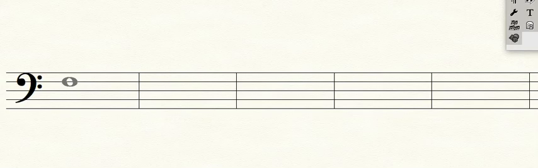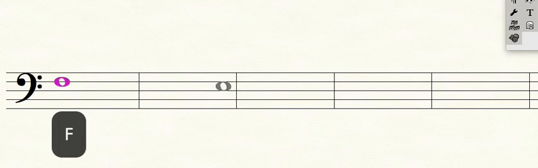from the bottom. Now remember, changing clefs changes the names of these lines and spaces. So where this line might have had one name in a treble clef staff, it has a different name for the bass clef. And those two dots surround the fourth line. So that fourth line, a note on that line represents the note F. And just like we learned on the treble clef, every line, every space has a letter name.